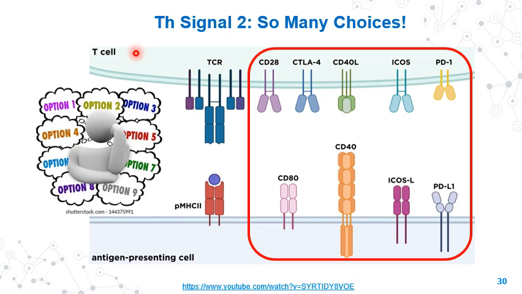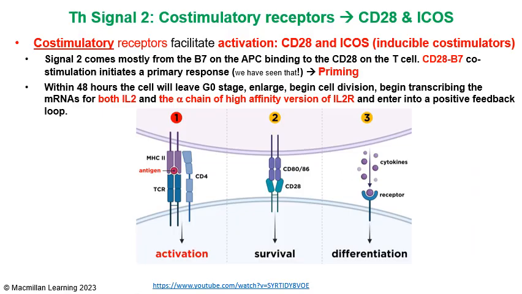So the way your T cell is going to behave depends on what kind of signal is going to interact with what kind of receptor. Some of those signals are going to be stimulating. Some of the signals are going to be inhibiting. So now you have to figure out which one is which and how the cell is going to behave. That's why you have this guy here thinking, oh my goodness, so many options on what to do. Should I become a zombie? No, because I have more than one signal, so I got to do something. So let's see here one by one what's going to happen.